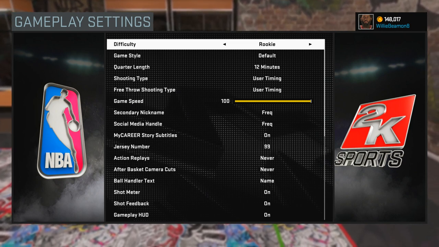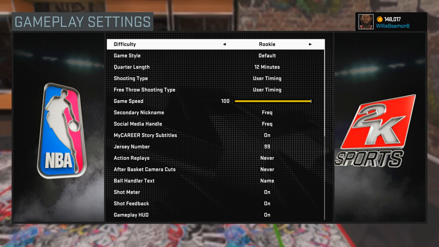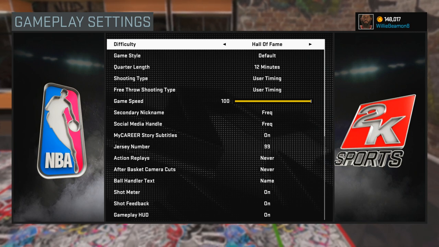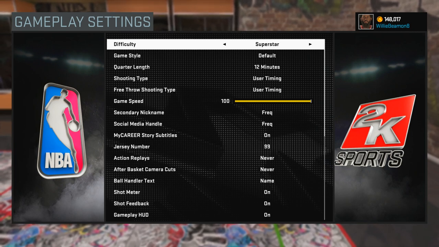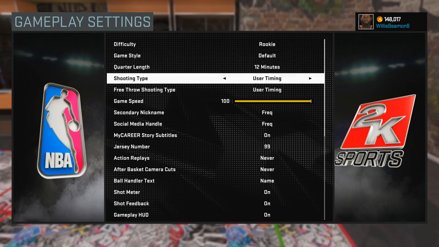For the offensive crasher badge, which I've been trying to get lately, it's actually better if you throw it up here on Superstar or Hall of Fame, because your team will miss more shots and you have a better chance of getting offensive rebounds. But for pretty much every other badge, you want to put it on rookie. And this is very important.